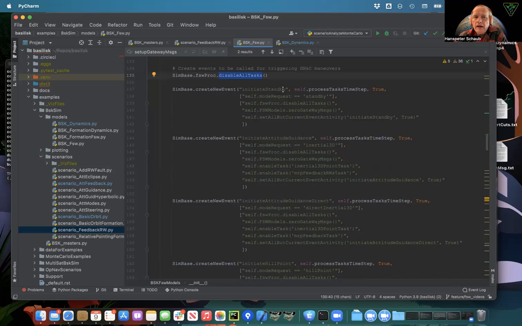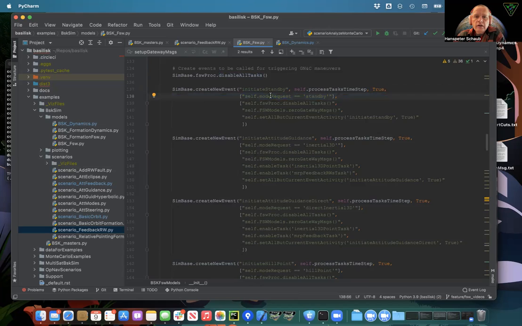And you can see, as before, that each event has to have a name. I'm just calling it initiate standby because there's a standby mode. I give it this time. I'm setting it to true, that it's created and active, this event. It is available to be considered. The next line here, this is where we're giving it a condition that it will check. And again, it's just a string inside a list.